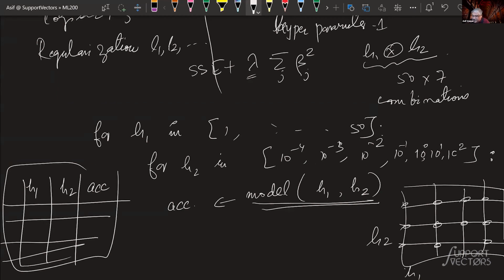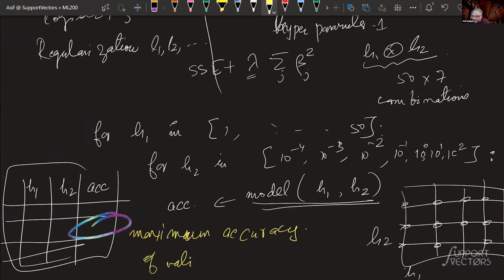From these, you then pick the maxima, the most accurate, the maximum accuracy, on cross-validation, on the validation set.